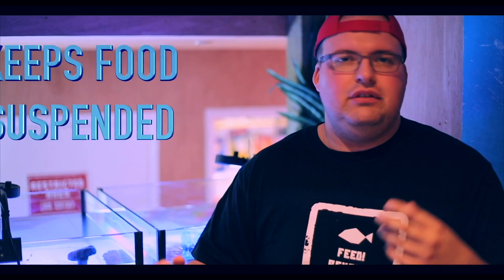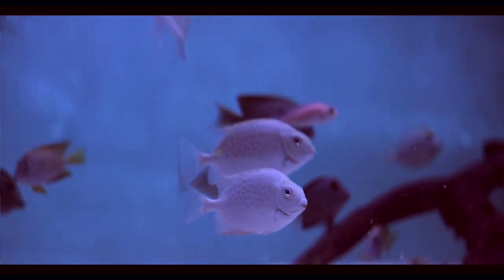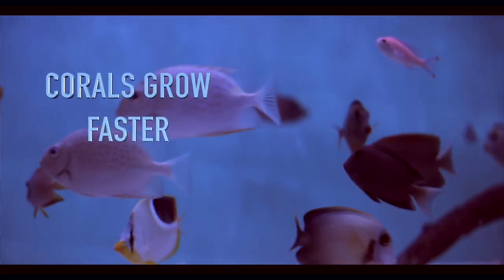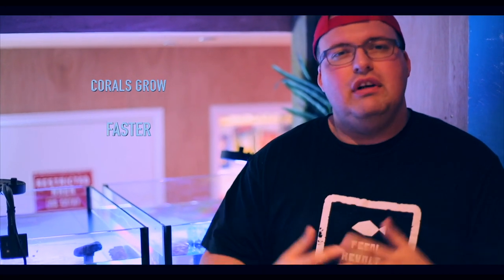Water circulation or flow is really important because it keeps all the detritus up in the water column. It also keeps all your food suspended. It makes the fish work a little bit harder to keep that body mass on and keep that muscle up. It can also help your corals grow faster, and sometimes mean that you can put more corals in. So it's a really important thing, and it's quite a difficult subject to explain.